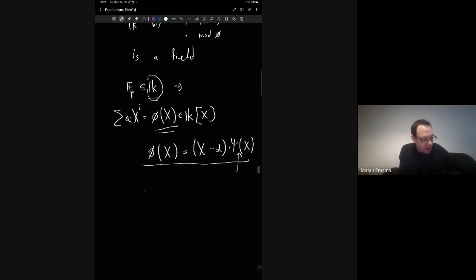So from Fp, I will get K. And then from K, I will get, let's say, K1. And I will get a finite sequence of extensions of the field. Each of them guarantees that at least I added one root to the original polynomial. And since a polynomial can only have at most n roots, I am guaranteed that this process will stop after a finite number of steps. And this is the splitting field.